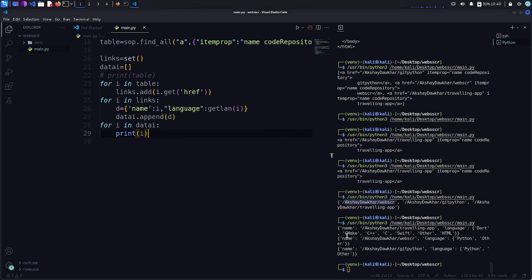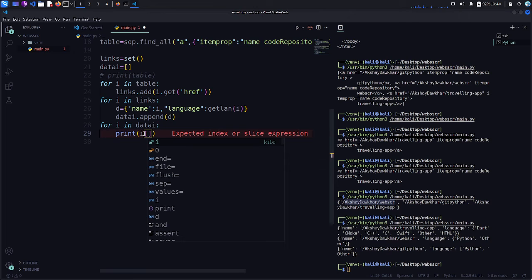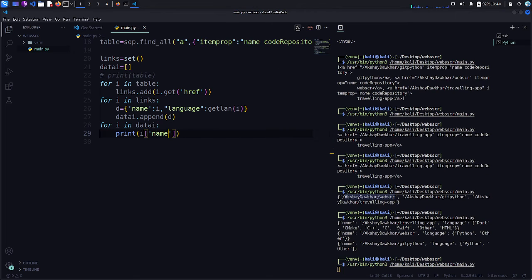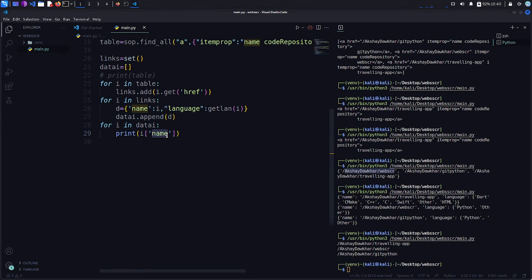So now you can see it is getting all the data, languages, name, and you can print anything in that. So you can print just like only the name if you want. If you do that, you can only print the names of the particular repositories. Or if you have to only print languages, change here to languages, then you can print languages.